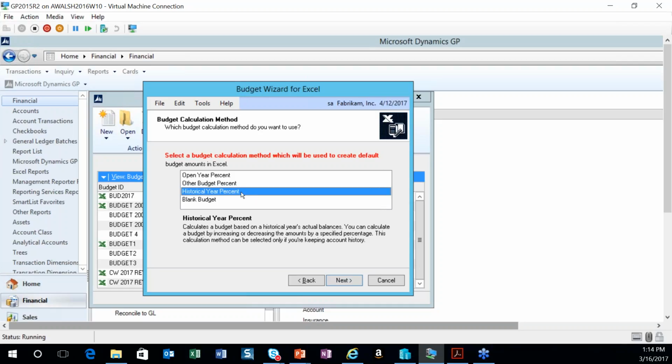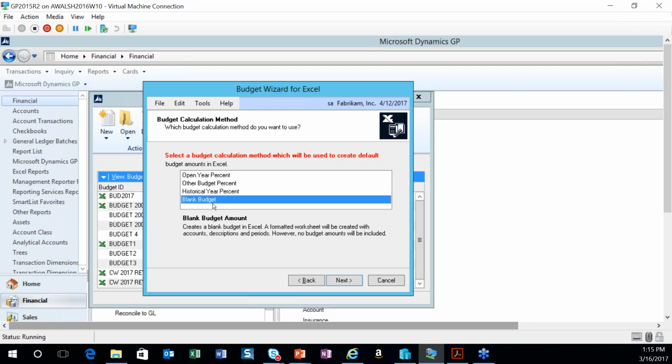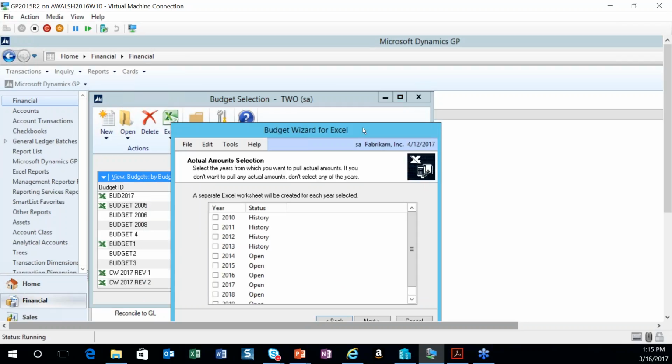What these three options allow me to do is to use either an open year or other budgets or a historical year's numbers, the budgets I already have in GP, and I can either increase or decrease those numbers by a certain percent. I'm going to start out here and go through the blank budget, and then I'm going to click Next.